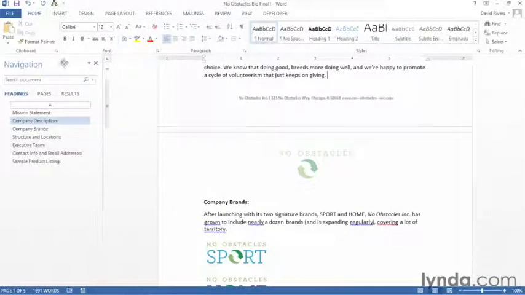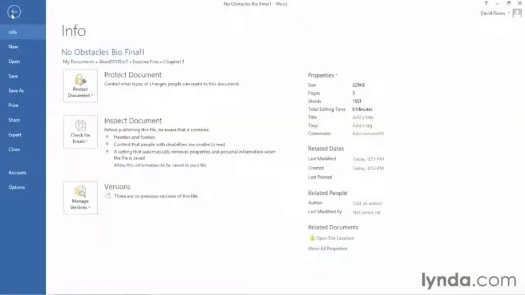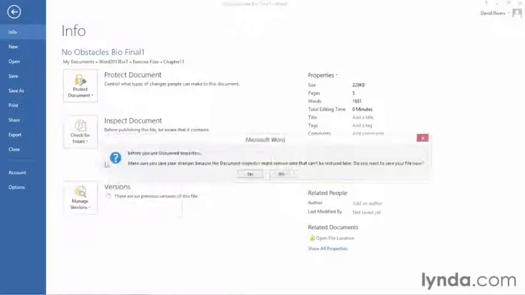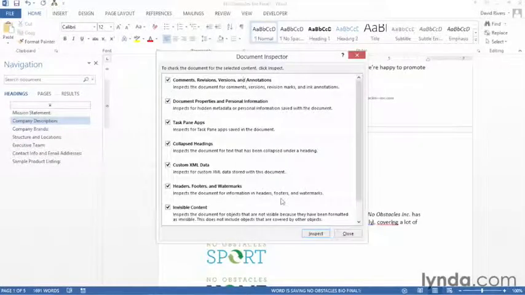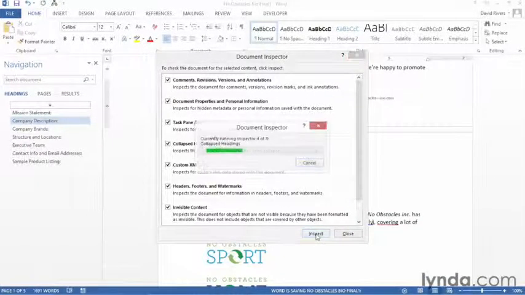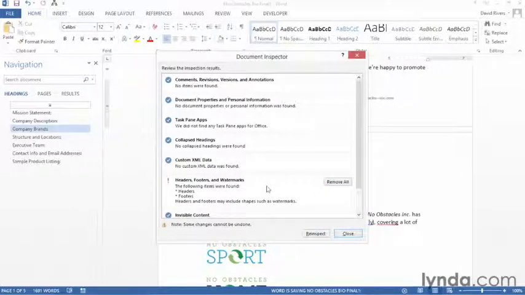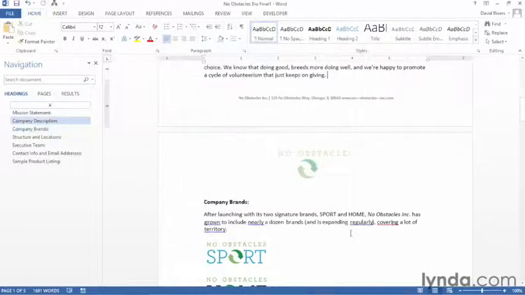If we don't, we'll be prompted to the next time we re-inspect. So let's go to the File tab. You can click Save or just go to Check for Issues and try Inspect Document. There's that prompt for us to save our changes. You can click Yes. And there's our check boxes. Again, we can re-inspect by clicking the Inspect button. Go through this process again. All we're going to see now is the headers, footers, and watermarks. They do exist, but we know they're cool and ready to go, so we can close this up knowing we're ready to share our document.